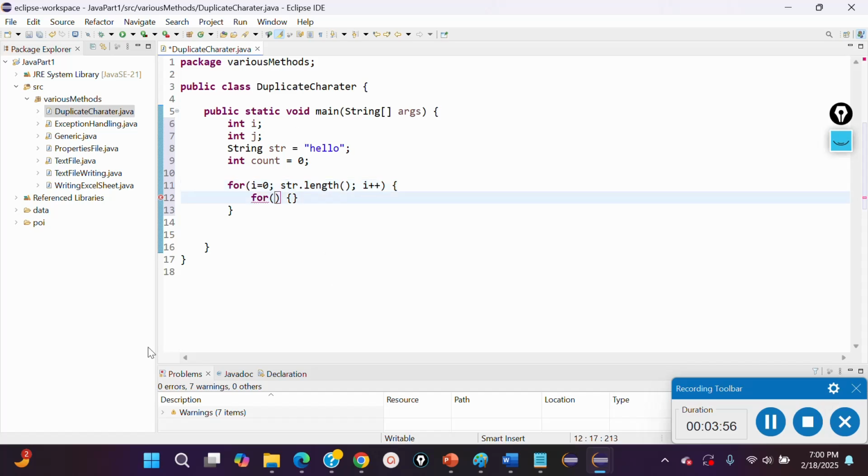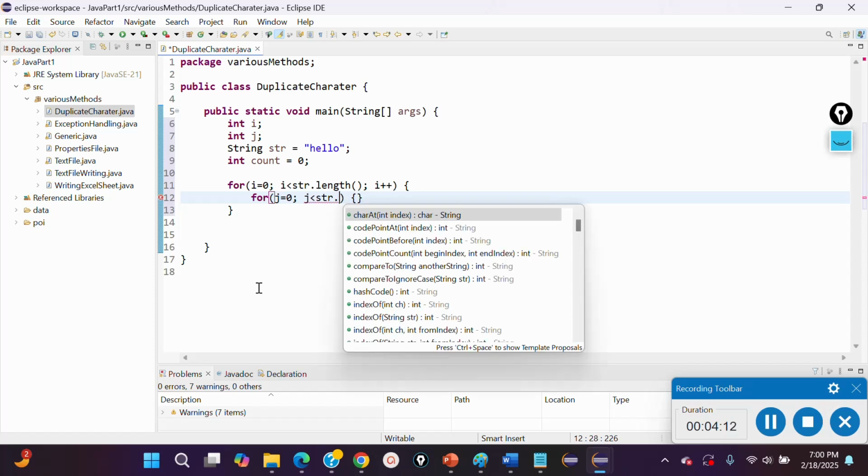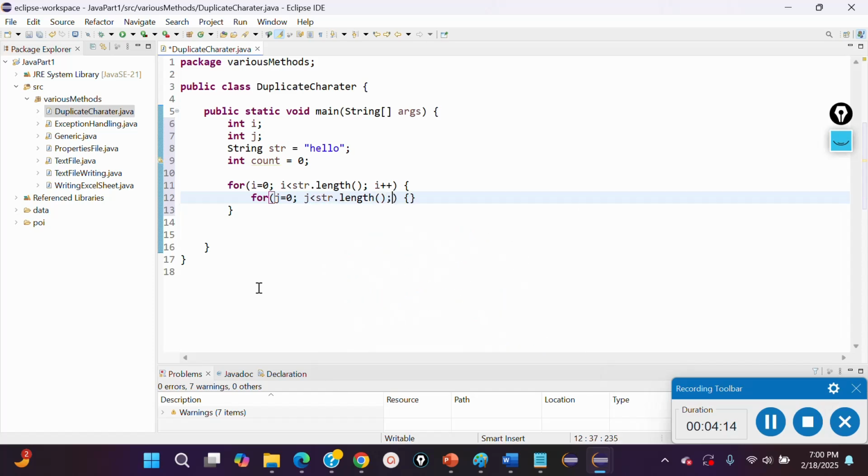Same condition I'm going to put for the second for loop, where j will start at 0, and j is lesser than str dot length, and then j plus plus increment.